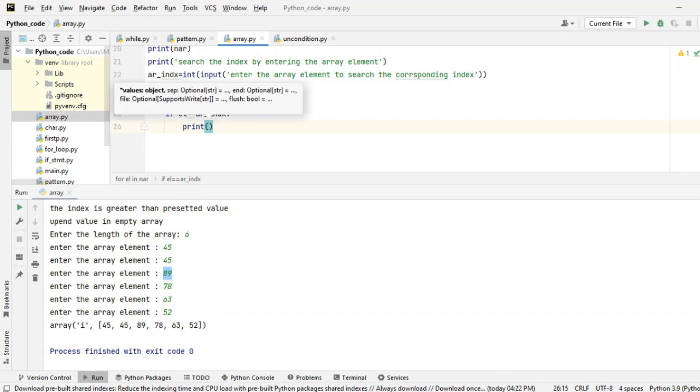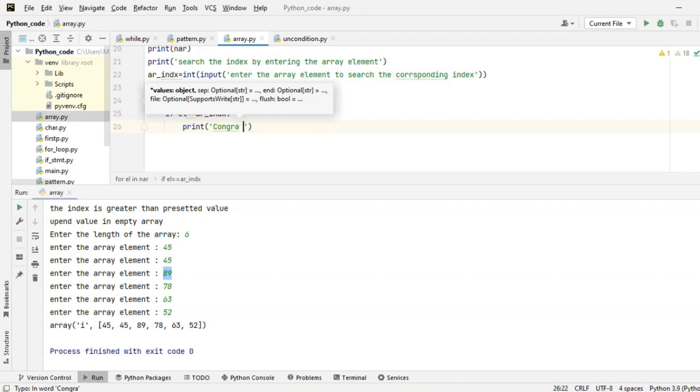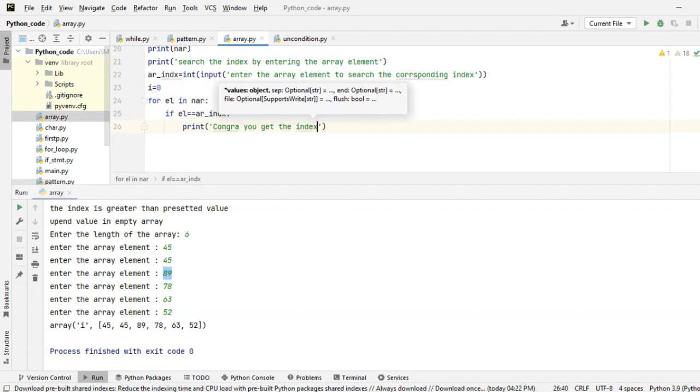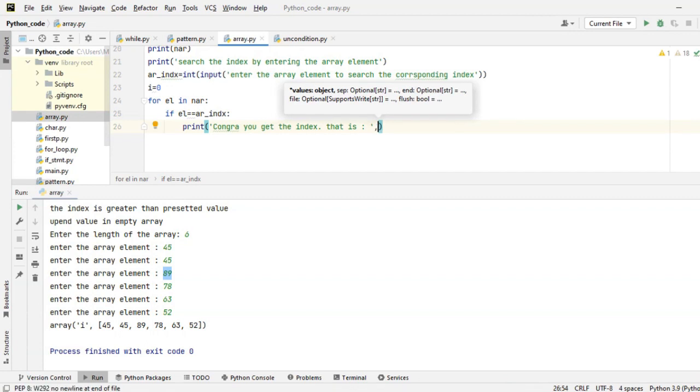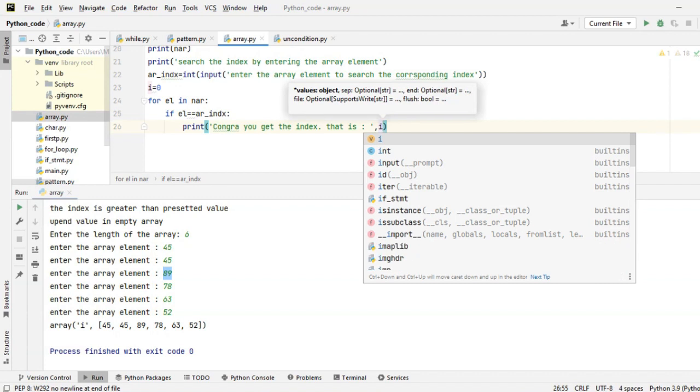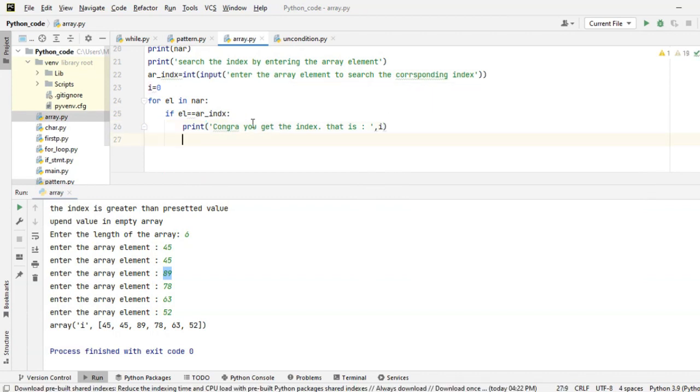print, concatenate the index, that is i, because we want to find the index value.